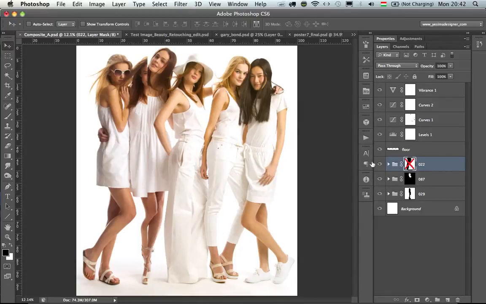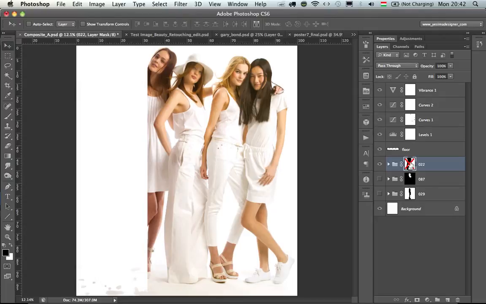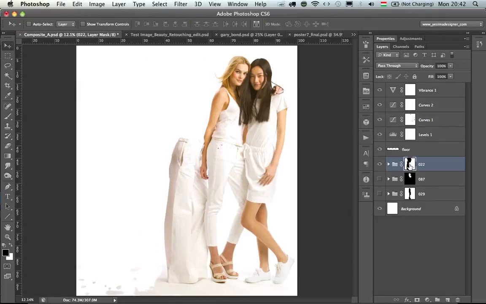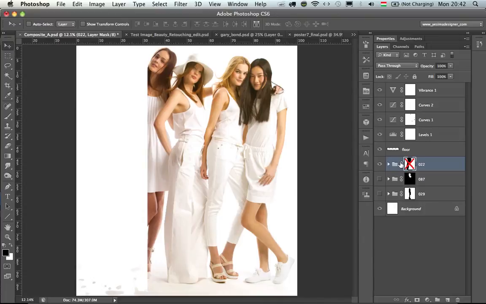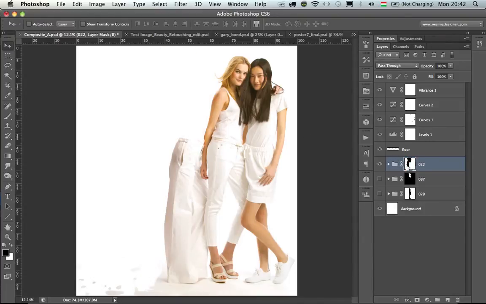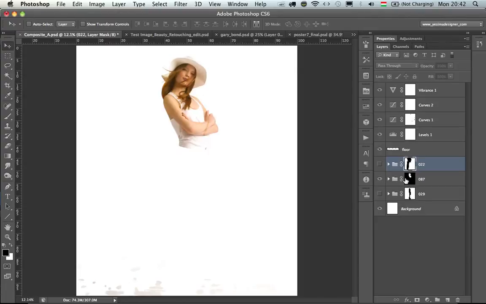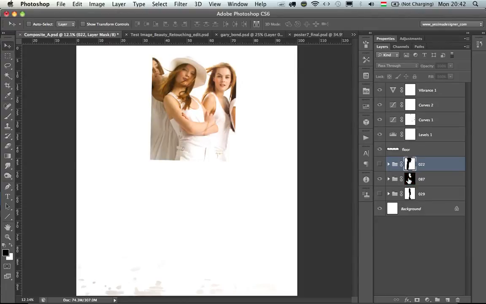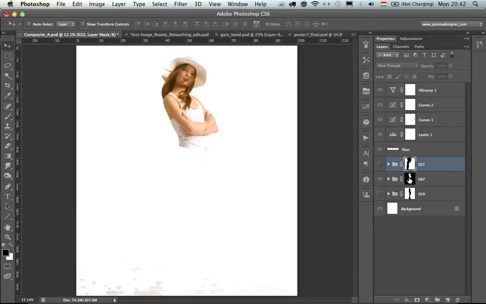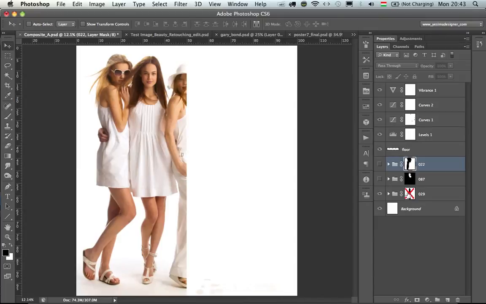So you can see it helps a lot on the original photograph using it together with the adjustments. Then if I turn on and off these layers here, you can see that from this image, I only needed the two of them and this part, okay? Using masks, I simply show these parts and hide the other parts, but still I have them there if I need to use some parts from it, so I can combine them easily together. And there is another part, this one. As you remember, it was from another photograph. Again, only that part is relevant, so I only have that in the composition. And then them from another photograph, where again I had to get rid of that girl.